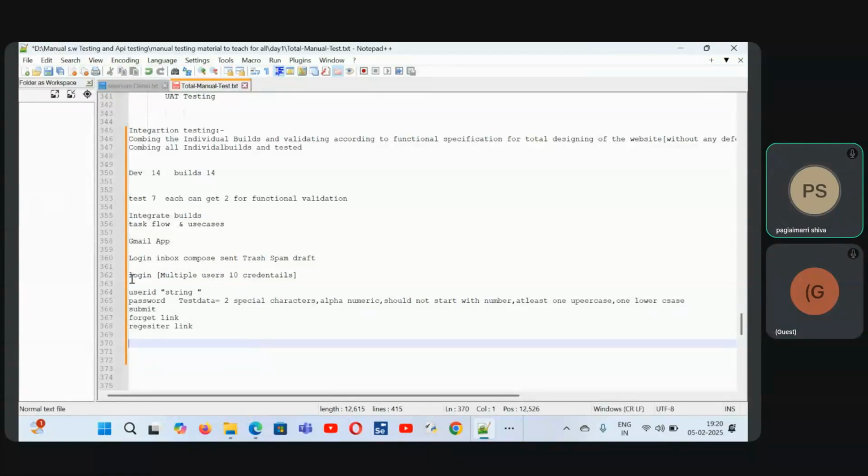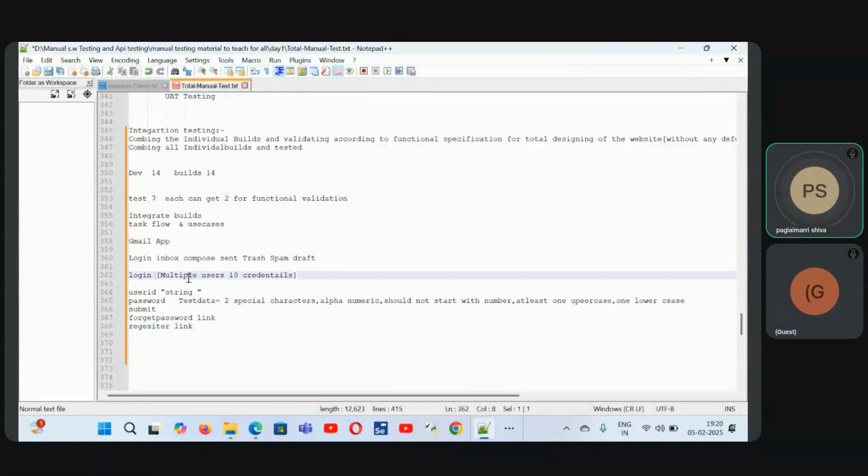See, in the login build, I have user ID, password, submit, forget password link, and register. Imagine only these five objects are available in this login build.